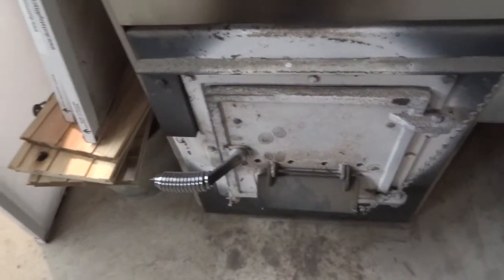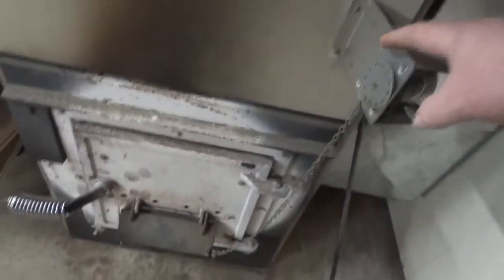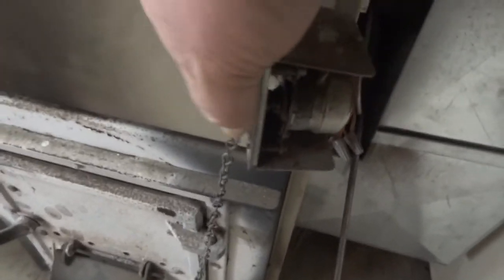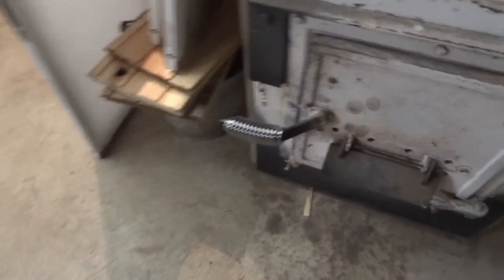And see this here. That was just the thing to pull your ashes and stuff. It's supposed to have an automatic damper on it, on a spring. You see, this turns like that, and it's supposed to pull up on the chain, which is supposed to give the primary air to the stove, but it's all bent and everything. Needs lubrication and stuff. And that's the last chamber, and that goes a couple feet back to the back of the stove.